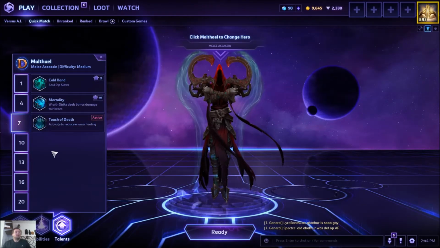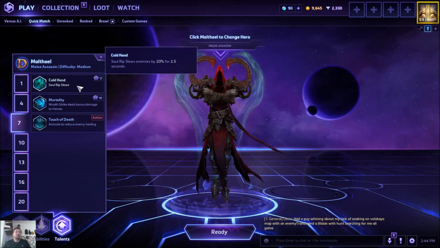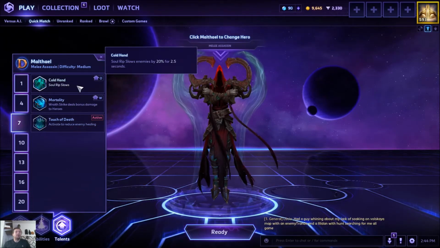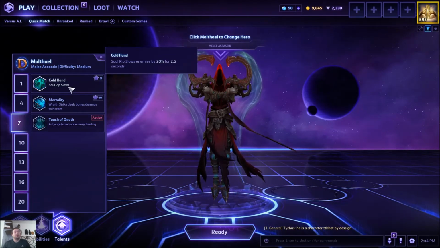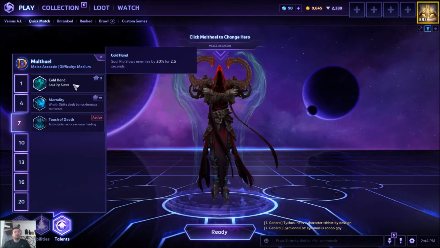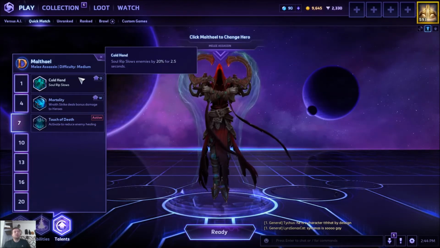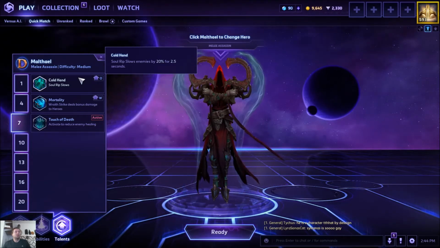Going to the level 7 talent tier. I take Soul Reap slow here. What is it? Cold Hand, right? So basically, you just get a slow on your Soul Reap, which you should be spamming like crazy every time you're in a fight. It gives you heals, it slows your enemies, it's extremely good, and it works well with another talent that we're going to get to shortly.